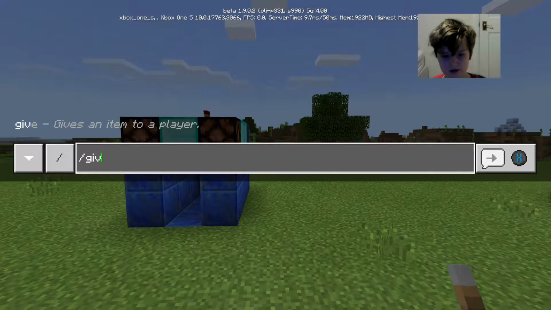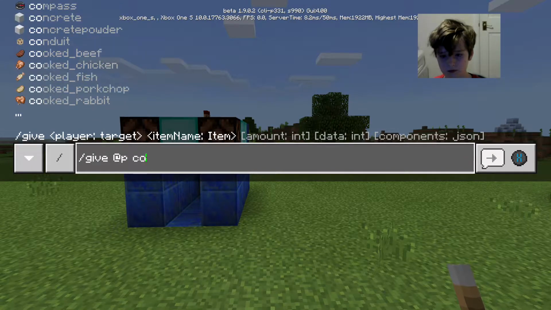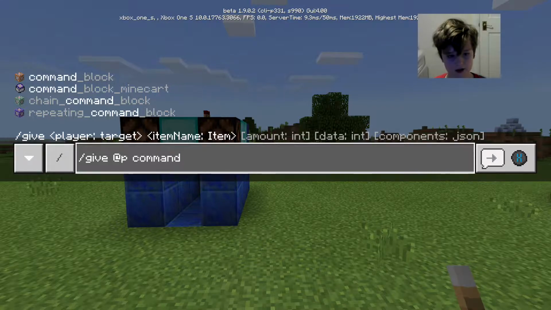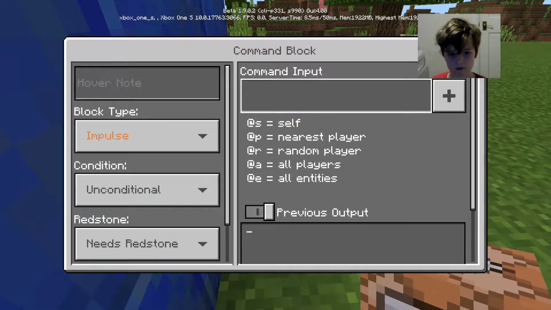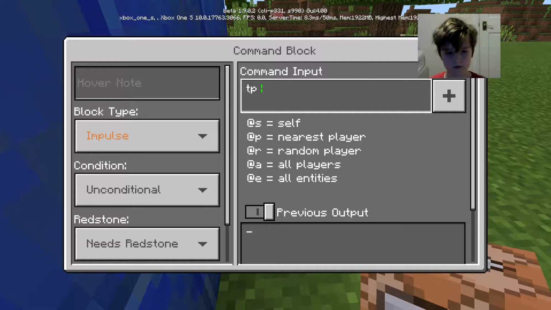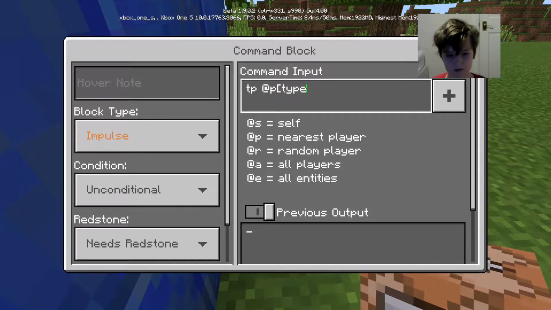This is run out of commands. Then underscore block. Must be. Then type. Equal, then it must be rabbit.